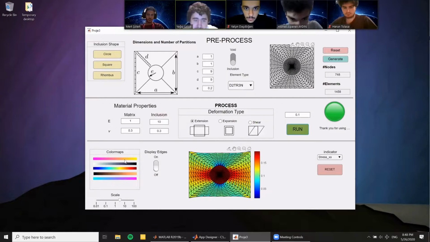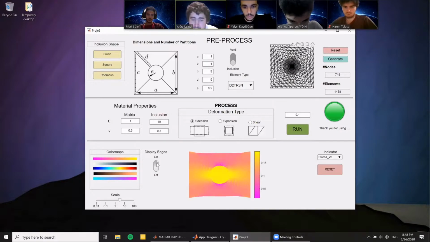You can choose the color maps. You can choose to display the edges. You can choose to exaggerate.